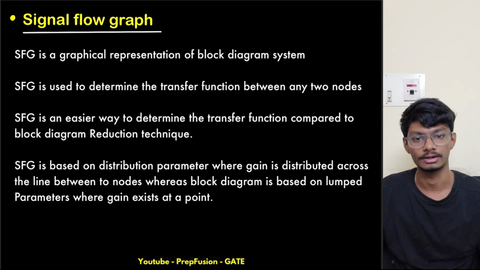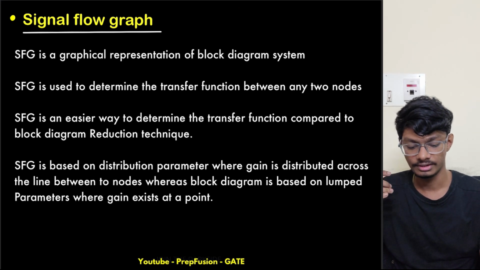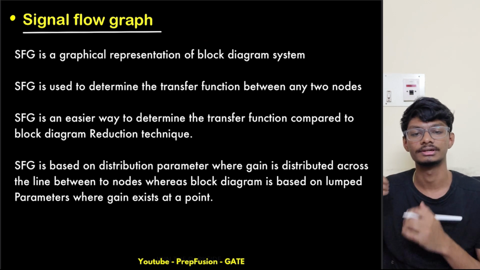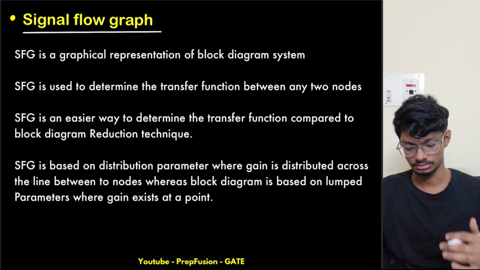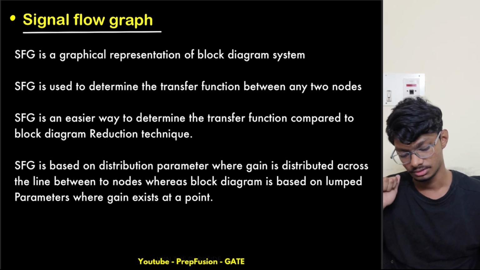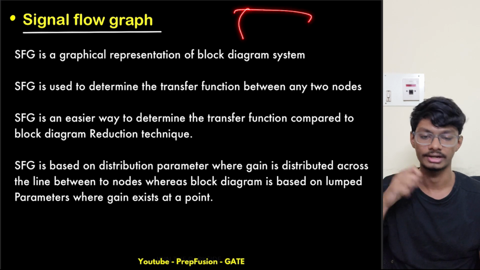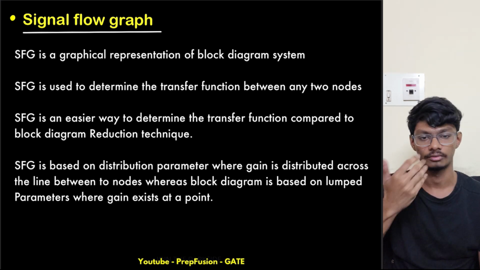Let me come back to that first. Basically, we have one block diagram, right? If I can graphically represent it in terms of wires and things, it becomes easier to draw, and how we analyze it we'll understand in this lecture. So what is a signal flow graph? It is a graphical representation of the block diagram, basically. We represent it graphically. How, I will show you in the next few slides.